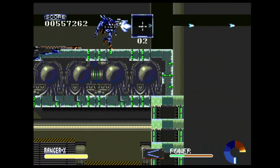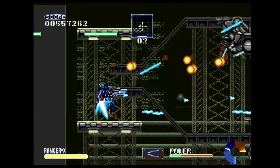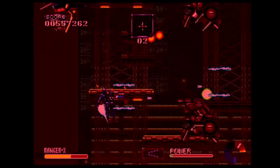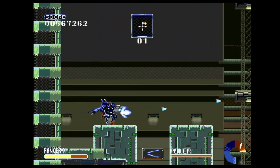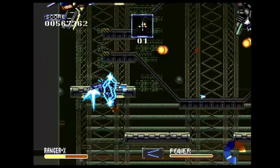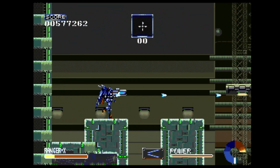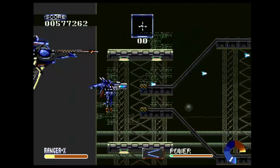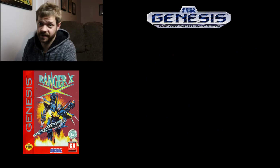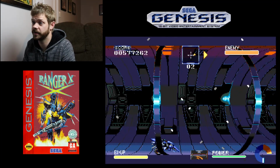I really botched this stage. Take out the rest of the targets. 1 left to go. And there he is. Come on. Whew, that was shaky for that stage, I must say, and there's a lot harder stuff coming up too.